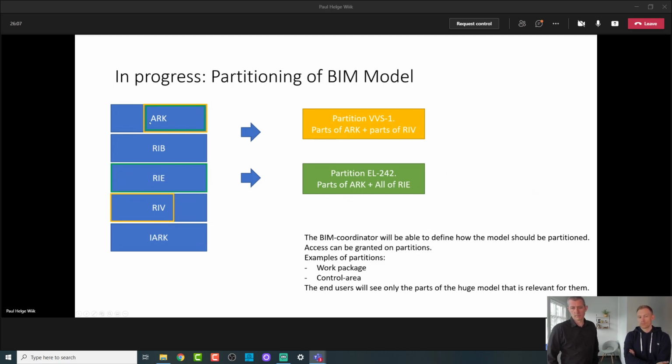So we can define queries, criteria, where we say that from the architectural model, you're interested in walls and ceilings and floors, because you need to be able to see where you are in the building. But we don't need doors and windows and other things. And then in the VVS model, you can say, okay, we're interested in this and that.